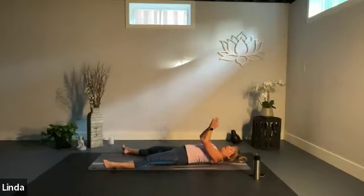Bring both hands together. And I want you to create some warmth and some space. So rub those hands together. Create lots and lots of energy. Keep them up. Rub them, rub them, rub them. And then cup both hands over your eyes.